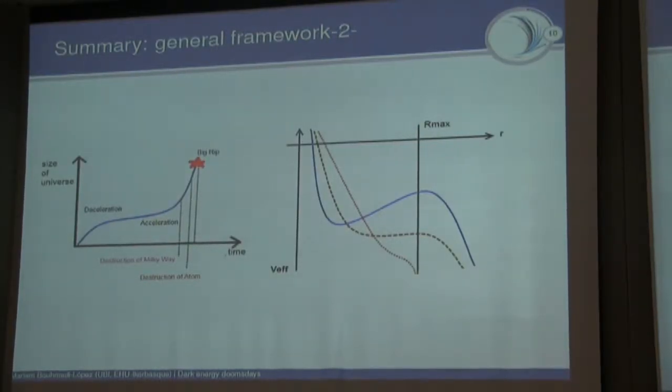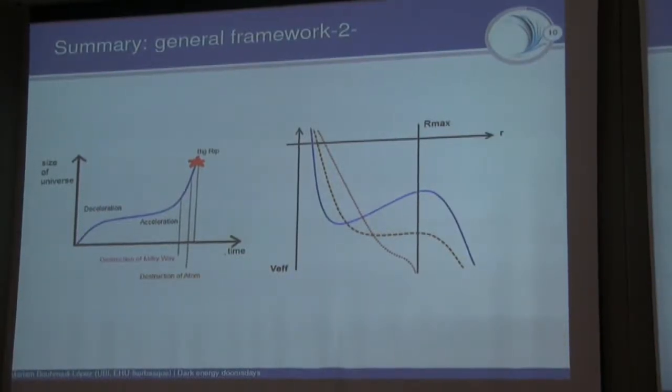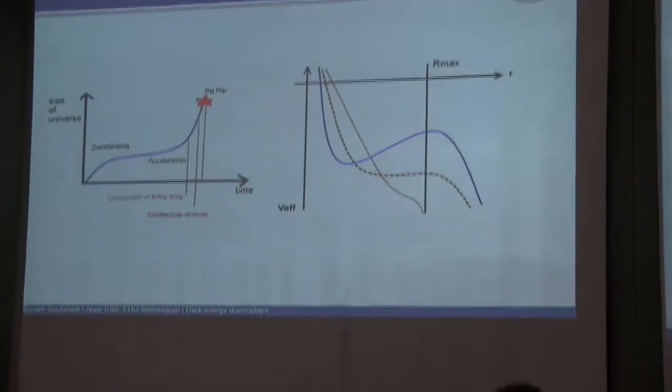Okay, so what do we have in common in these three, the big rip singularity and these other two events? Essentially, what happens if you have a bound body? The motion of these two bound bodies can be described by an effective potential. That effective potential has a minimum, so you have essentially a stellar orbit, and one thing will be turning around the other.